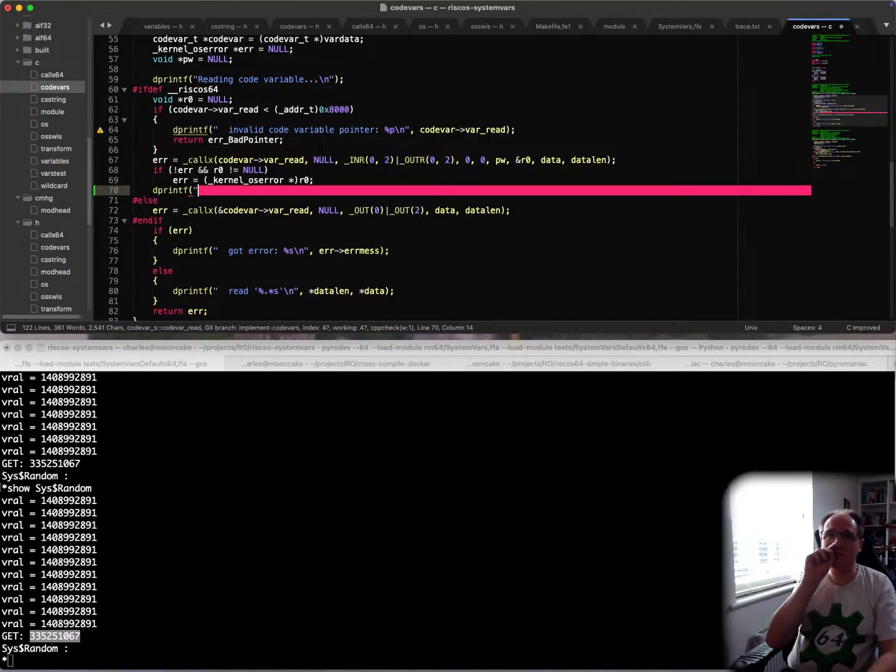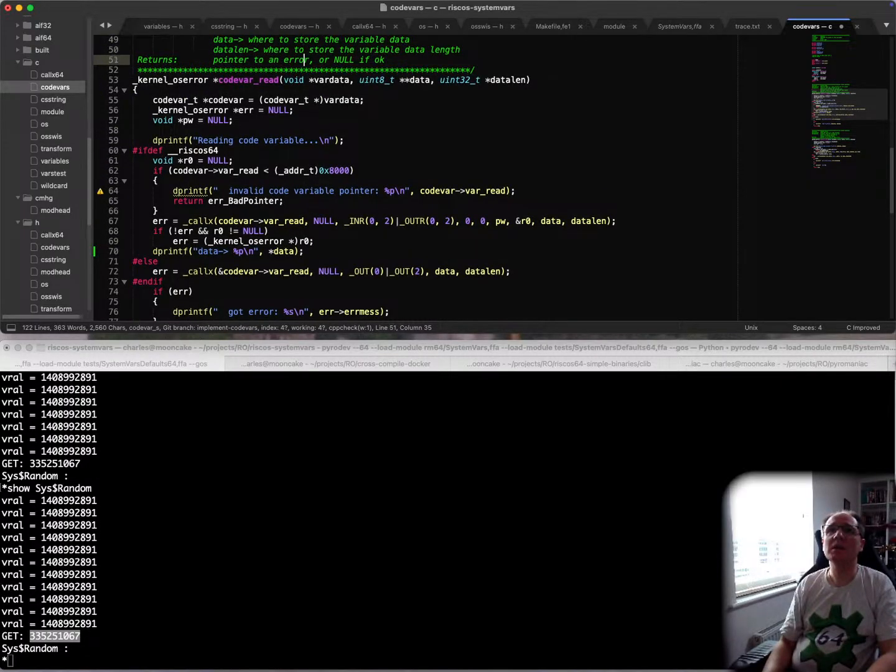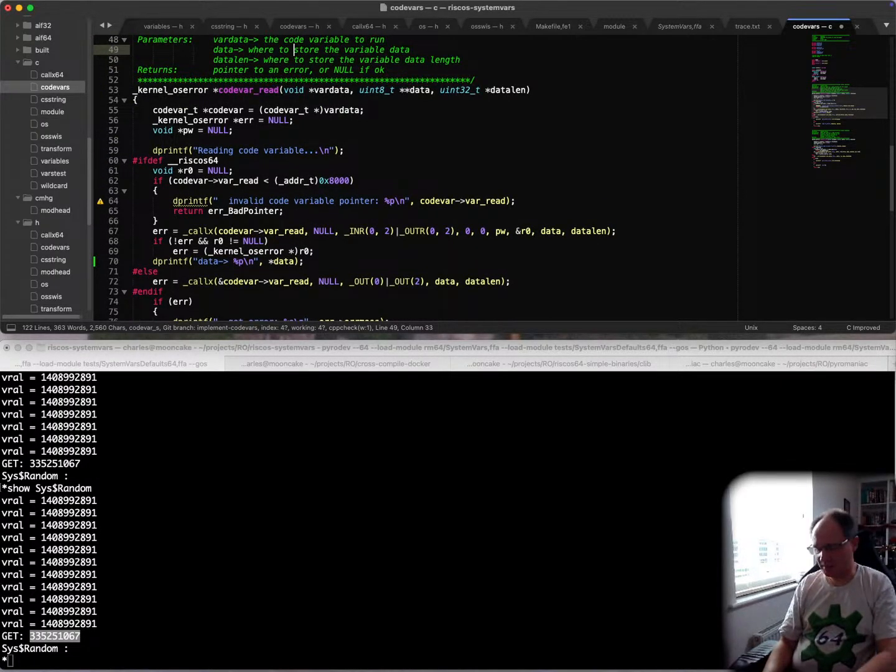Printf data points to p. That's where to store. Yeah, under normal circumstances I would have written these as this. So let's do that, so I'm not quite so confused.